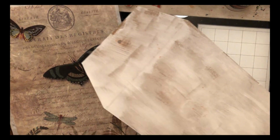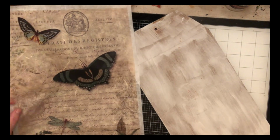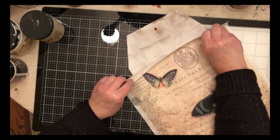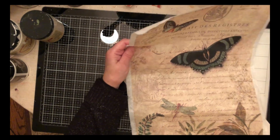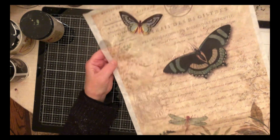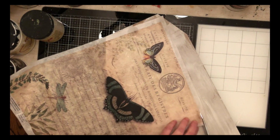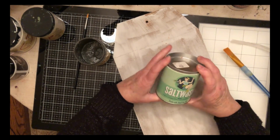Okay, so my tag has dried, and what I did was I took my paper and I drew a line across the top of where my paper is going to come to. As I said, we're going to use this. This is from Decoupage Queen, and it's called Butterfly Botanical. So we can put this, actually, well, we can cut the top off.